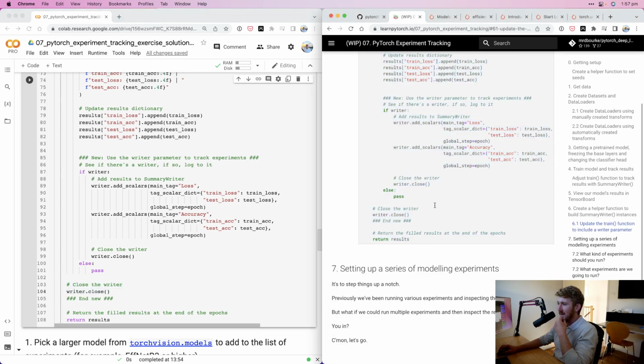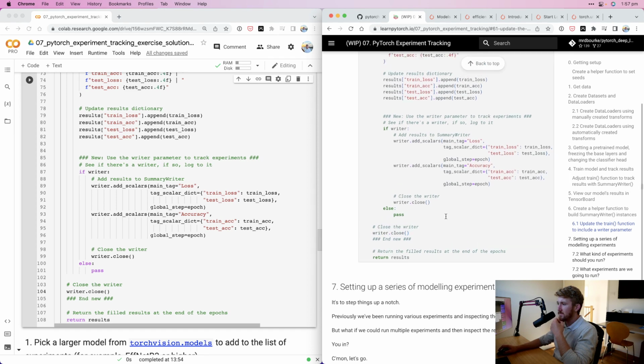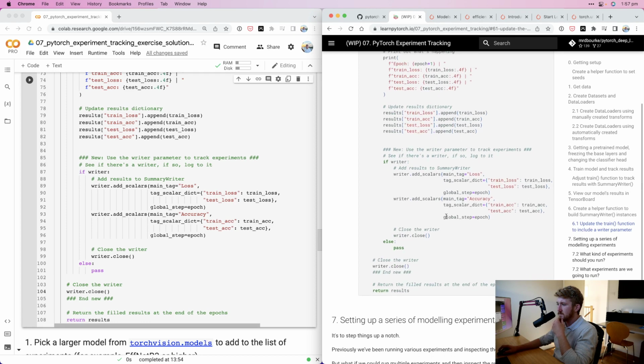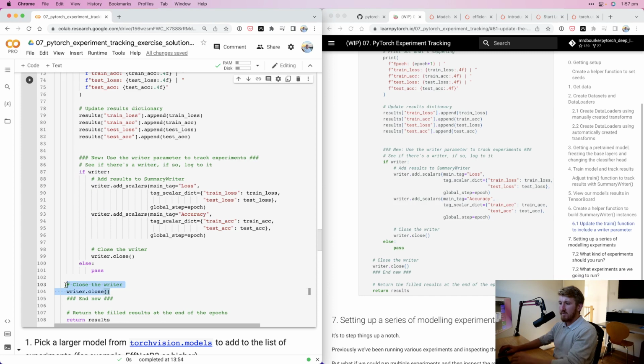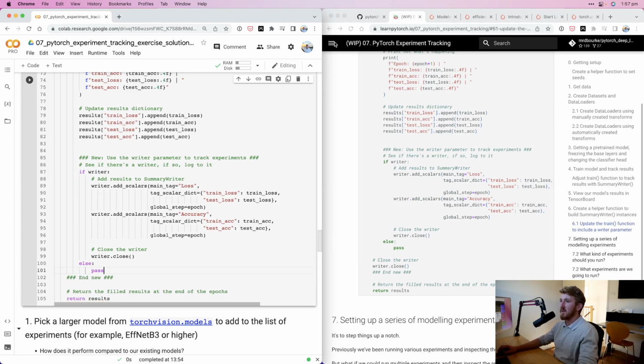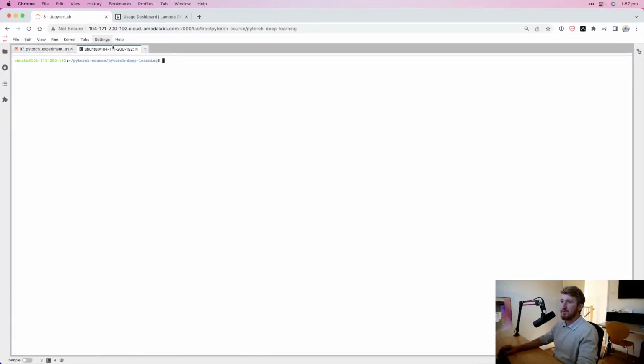Do we need that again? I don't think I need that extra writer there. I think that's overkill there. I'll get rid of that. Maybe I'll just get rid of that too in the actual notebook.